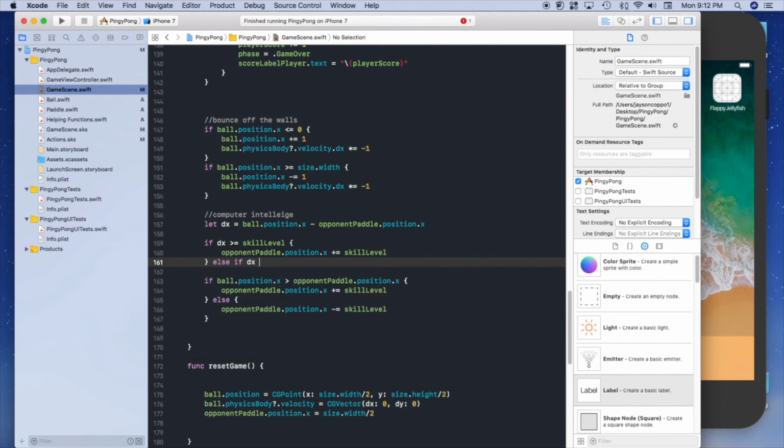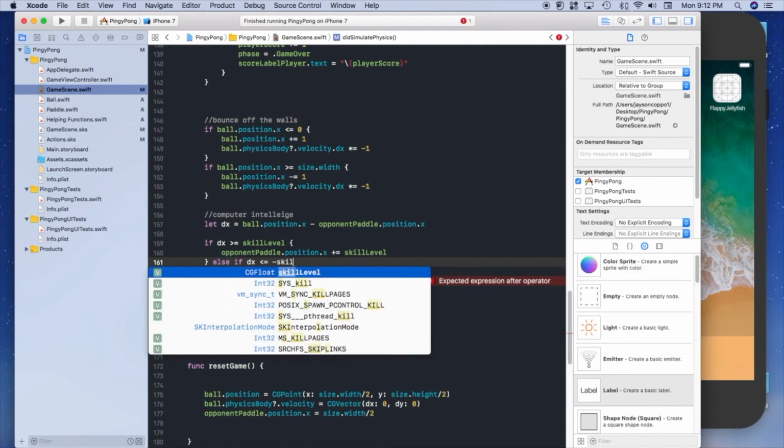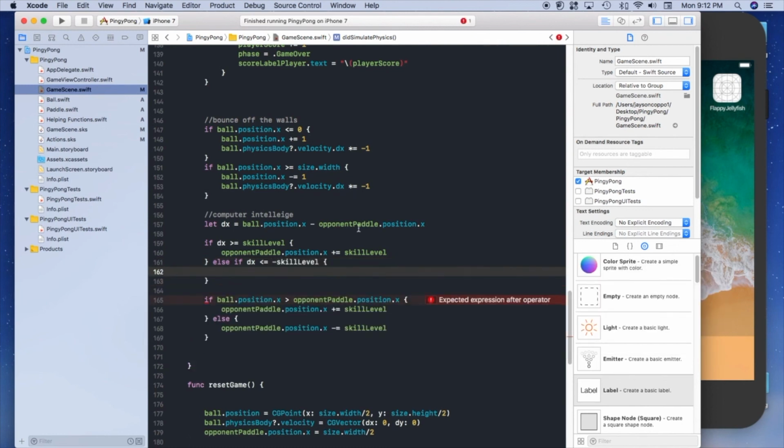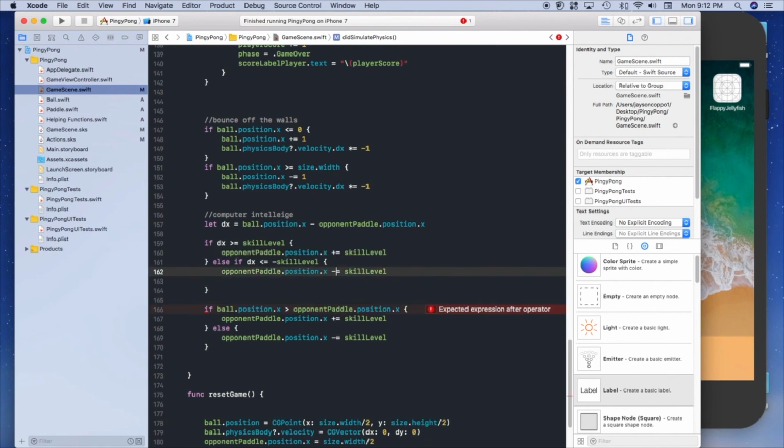And then same thing for going up to the left. Copy that, and it's negative instead.